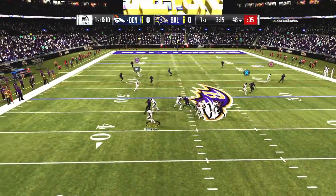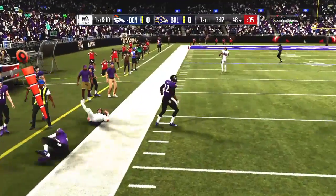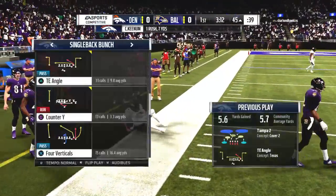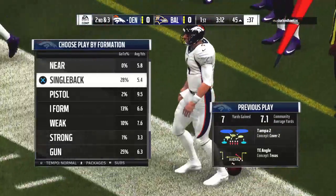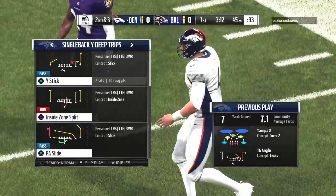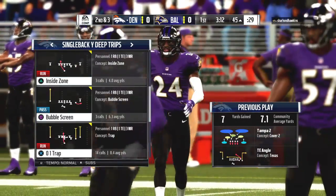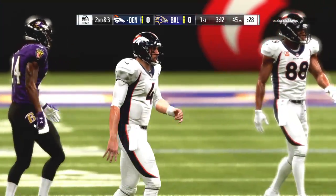Throwing on first down is Keenum. Dancing to his left. Oh, he's got a little daylight. And he's out of bounds as he gets this down to the 45. Nice work to get 7 out of that, and it's second down. Now, that was not a bad scramble there on first down. He didn't force it, nor did he throw it away. He was able to take off, and now he made it a very manageable second and short.